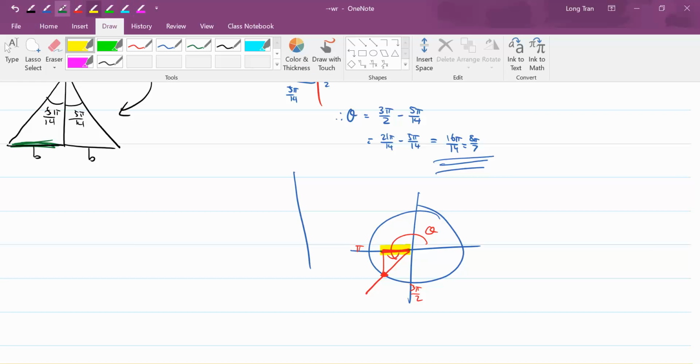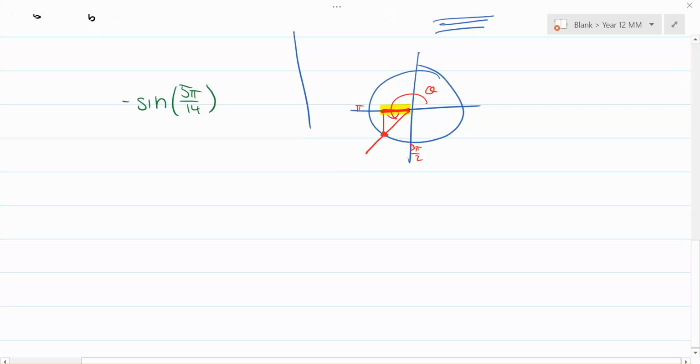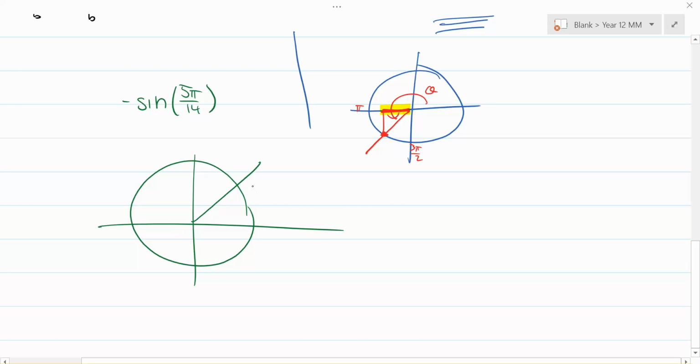And what they gave me was negative sine of 5 pi on 14. But you see, I know that for sine of 5 pi on 14, if this is 5 pi on 14, this is when sine is positive. But if I want negative, the only way to get negative was either down here or on that side. So these were the only 2 points. But I knew I wanted over here. The problem is that this triangle has 5 pi on 14 here, and it makes sine this side. But that's not where I wanted it. I didn't want sine on this side. I wanted sine over here.